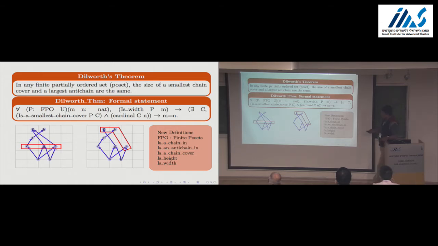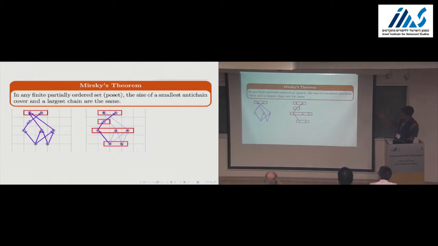So we used excluded middle in the beginning itself, but it is possible to get rid of that axiom also, because all things are finite. Every property is finite, and we can replace everything with a decidable predicate and somehow get rid of this. But for the time being, our formalization uses excluded middle.